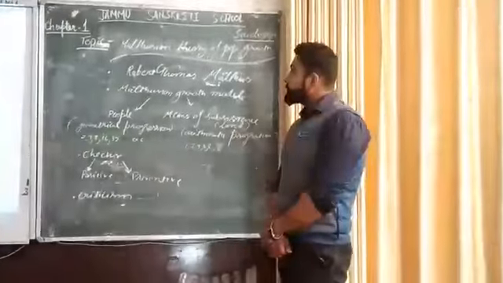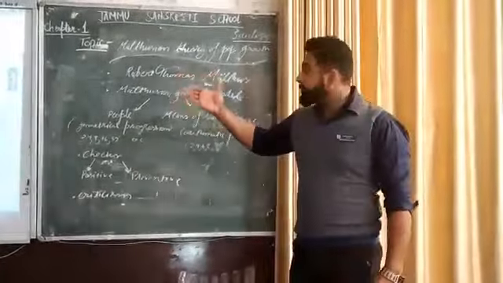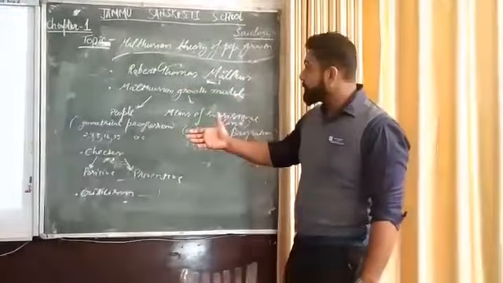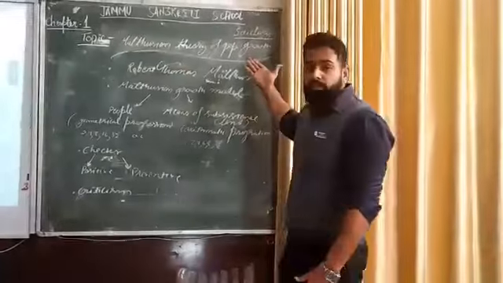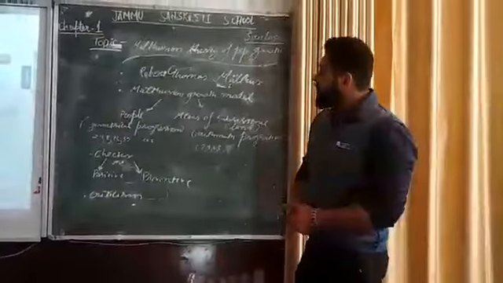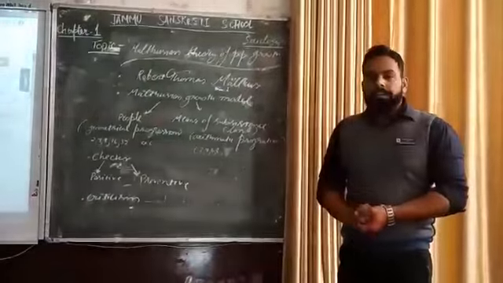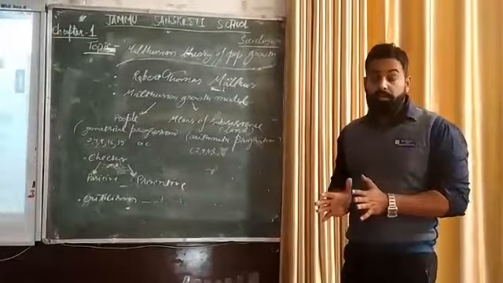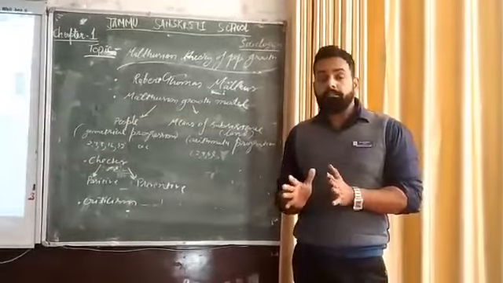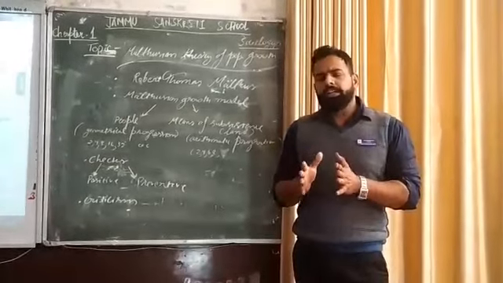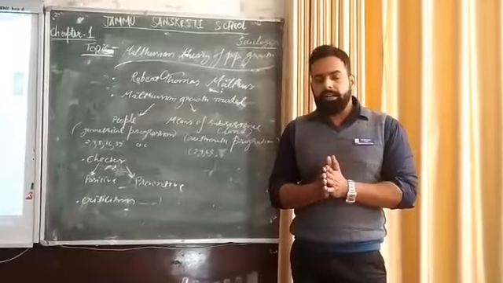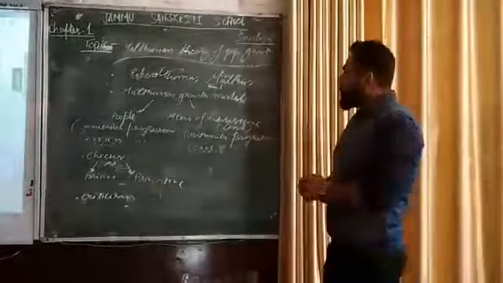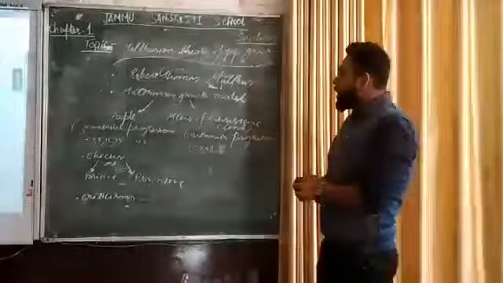Well, today we are going to learn about chapter number 1 of your sociology book, which is Demographic Structure of India. And our topic is Malthusian Theory of Population Growth. So, first of all, let's know about Robert Thomas Malthus, the propounder of this theory. Robert Thomas Malthus was a political economist, which means that his findings and theories are concerned with both politics and economy. Now about Malthusian growth model.